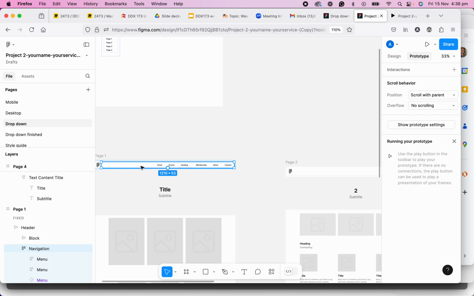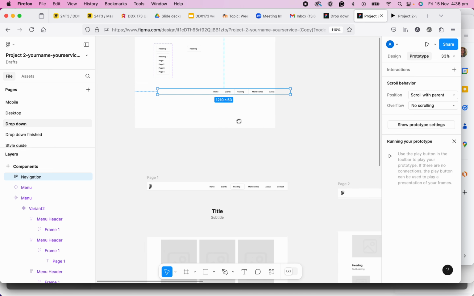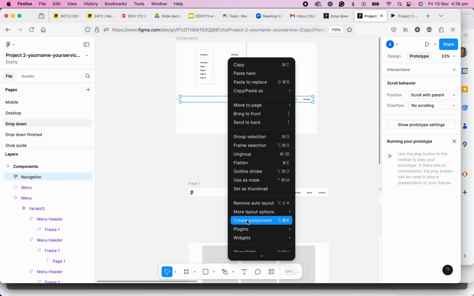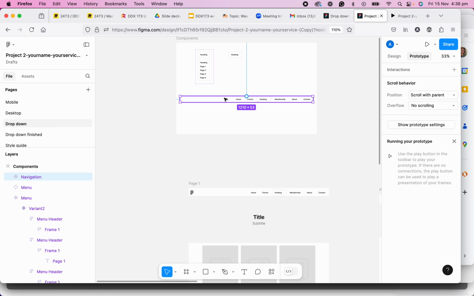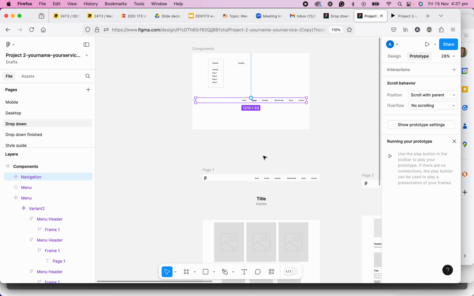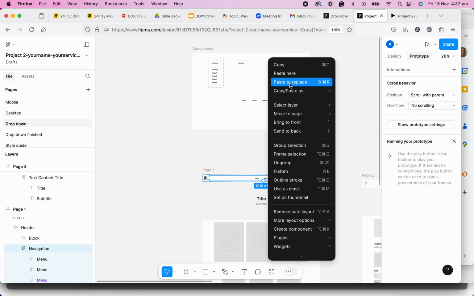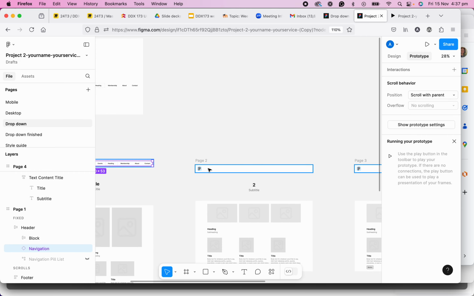Or, even easier, make this with the link already working, you can also make it a component. So that way you have a better, central control of this navigation as well. So you can also control the links or the way it looks, and just select this element, even though it doesn't have interaction, and paste to replace.